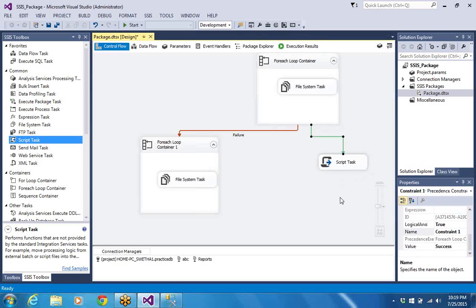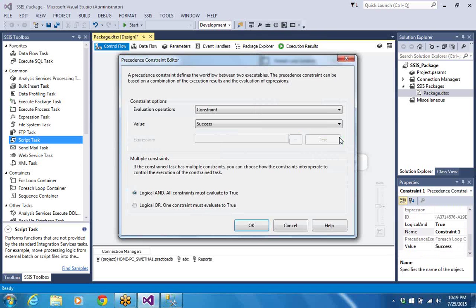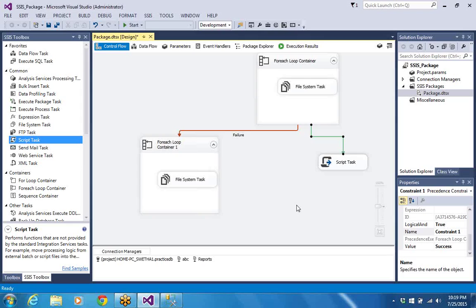What is the constraint exactly? Can you click on the green arrow two times? Here this is success. So the constraint is success. Click on OK. This is basically called a workflow. If the first task is successfully completed, it comes to this one. Otherwise, it comes somewhere else. This is how the control flows, and we can say it with the help of the workflow. You have an inbuilt workflow in this. The task can be failure or success. If it is failure, it comes to this one. If it is success, it comes into the script task here.